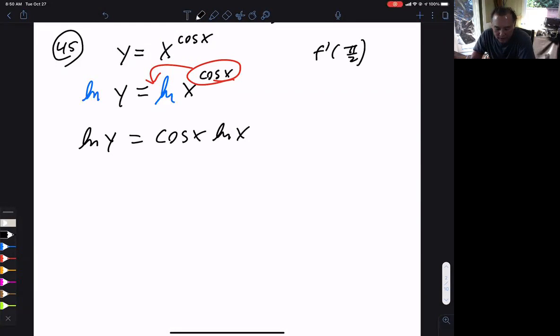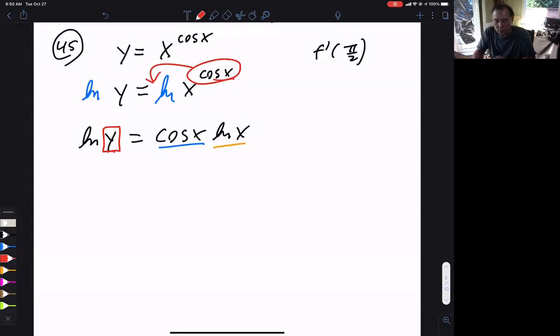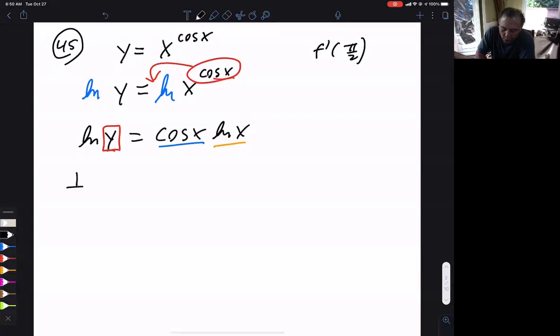Now I have just a product rule. I can do that. Product. And be careful because y is our function. So when we take the derivative of the left side, that's implicit differentiation. So be careful with that. So what's the derivative of ln of box? It's going to be 1 over box times the derivative of box. And remember, that's what we're trying to find, so that's a good thing.